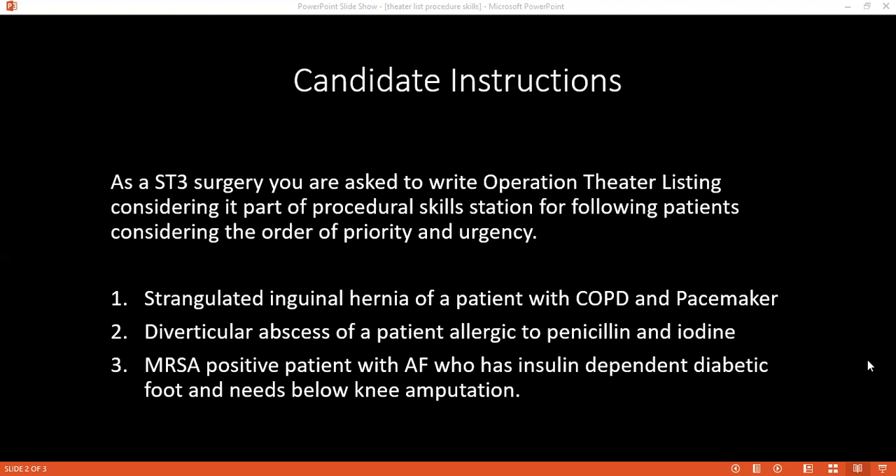I will also put the patient on adequate analgesia, and the patient should be sitting upright in bed. Regarding the use of Warfarin, I would discuss the patient's case in the multidisciplinary team and take advice from a haematologist. For those with a low thromboembolic risk, I would stop the Warfarin five days preoperatively and restart as soon as the patient can tolerate orally. For those with a high thromboembolic risk, I would stop Warfarin about four days preoperatively and start the patient on subcutaneous low molecular weight heparin.